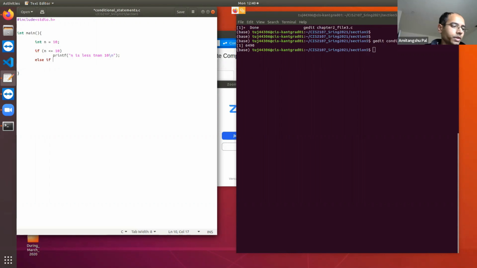Else if n is greater than 10 and n is less than or equal to 50, you can write n is within 10 and 50. Else you can print n is more than 50. So in this way you can write the if-else statement.